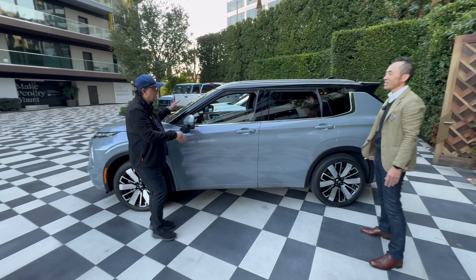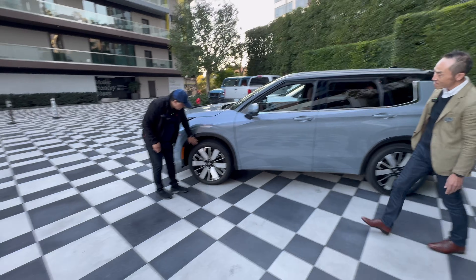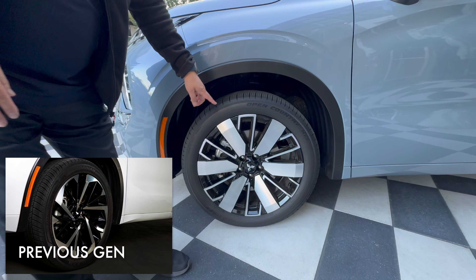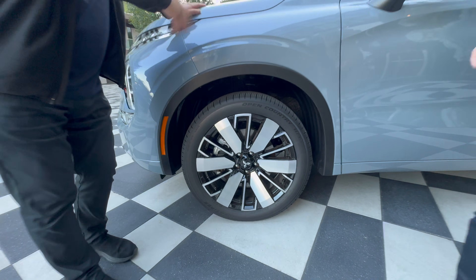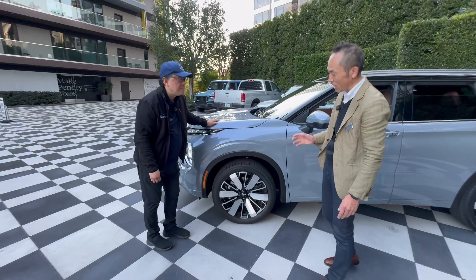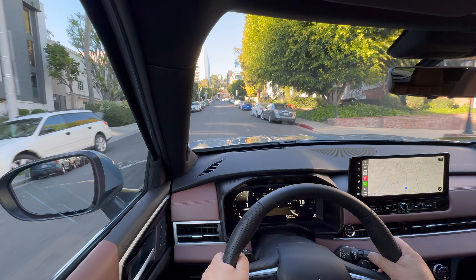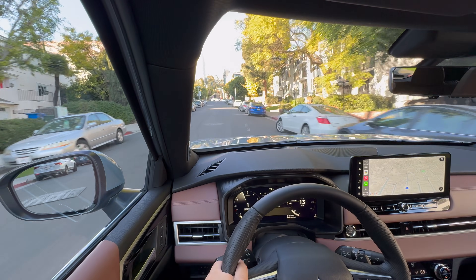So some aesthetic changes. But Honda-san, did you guys change the tire? It used to be Falken tires. Yes, thank you David-san. Now it's the Toyo Open Country HD tire. Do you know why we changed that tire? Yes — to improve ride comfort and noise, vibration and harshness, we changed the tire first. Then based on the tire change, we calibrated the suspension as well.